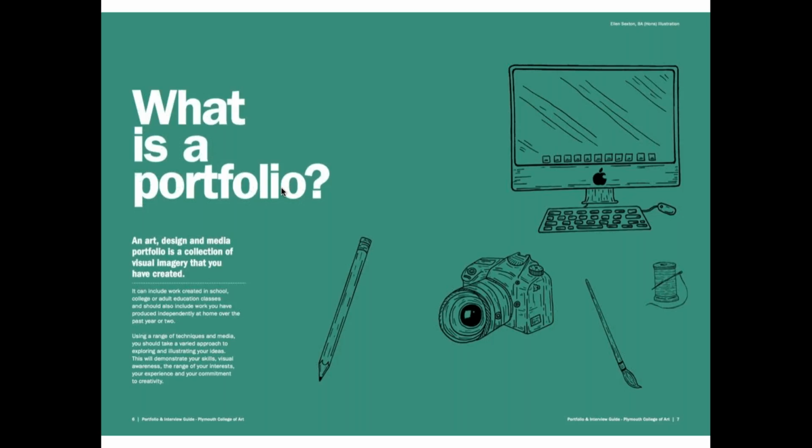Another piece of advice that I give to students when I meet them about portfolios is to think of a portfolio as a creative CV. Something that shows off all of their skills within the creative industry, something that will make them stand out. I think when you describe it like that to a student, it makes it a bit more understandable. Also on the slide here, we've got using a range of techniques and media. You should take a varied approach to exploring and illustrating your ideas. This will demonstrate your skills, visual awareness, the range of your interests, your experience, and your commitment to creativity.